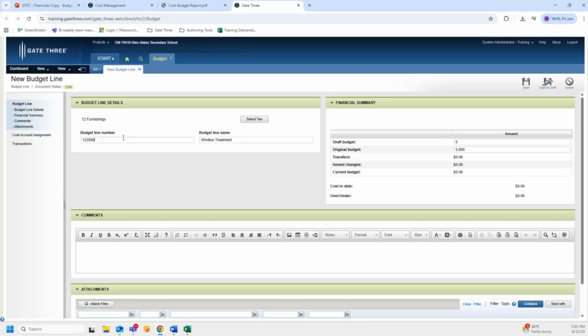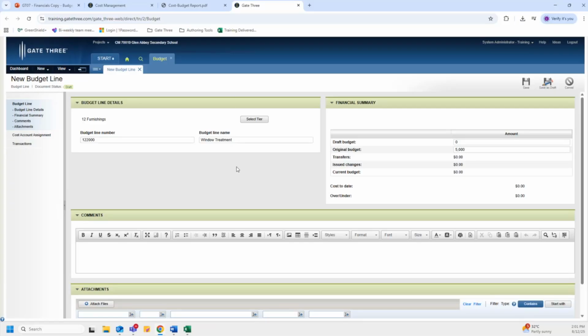However, the last digit needs to be changed to the next sequential number to further demonstrate that grouping relationship. So for instance, the new one that I create that will be linked to the same budget tier, instead of being 122000, it'll be 122001. And I'll demonstrate this later on.